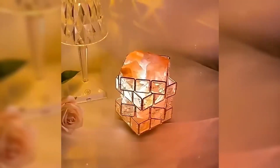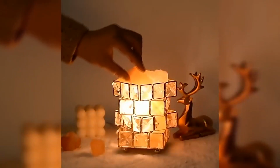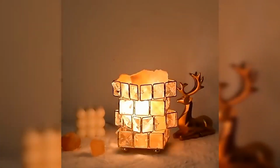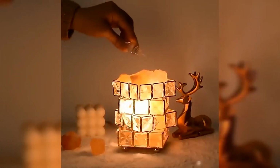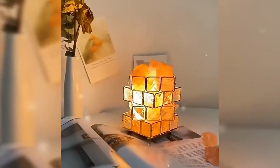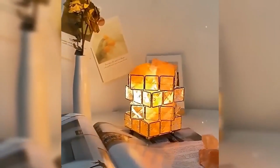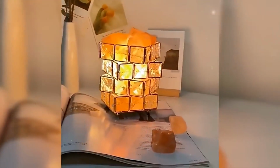A suitable atmosphere is something that no celebration can do without. The first thing that helps to provide it is the lighting. If you didn't have a pretty enough lamp, then look at this beauty. It looks something like a Rubik's Cube, only slightly upside down, with shifted parts. In reality, the lamp looks as bright and juicy as in the picture. And it has an unusual bonus. You can put something on top and sprinkle some kind of scent all over it. As a result, you will have something like a scented candle, only eternal and brighter, on electricity.